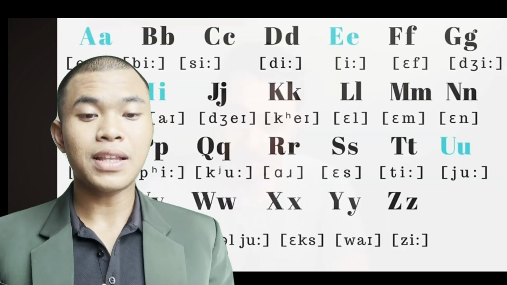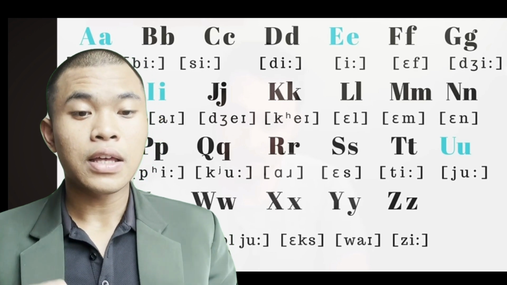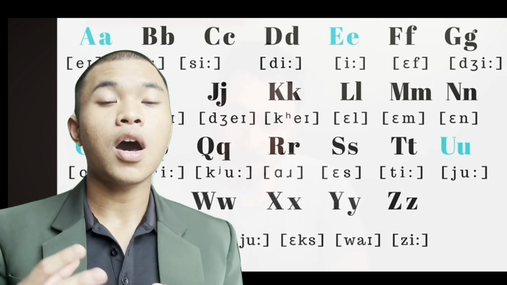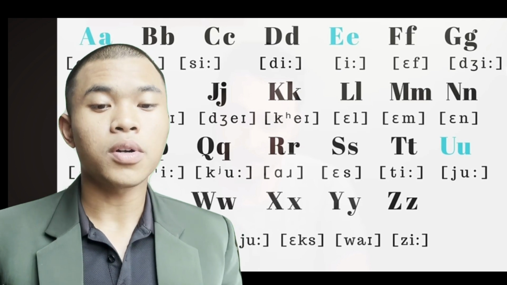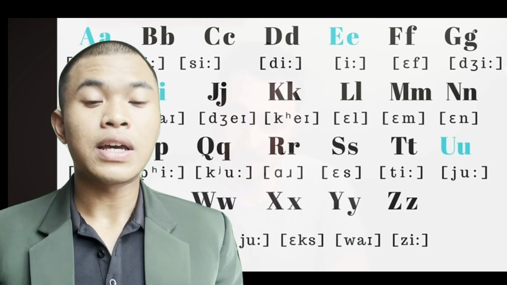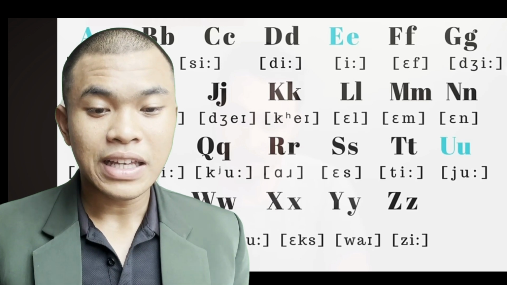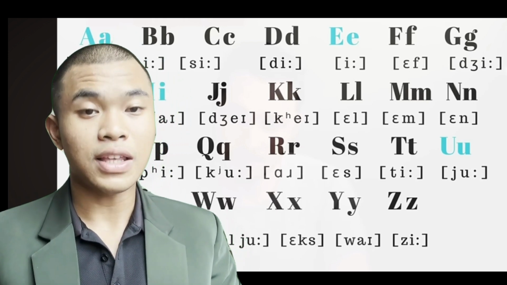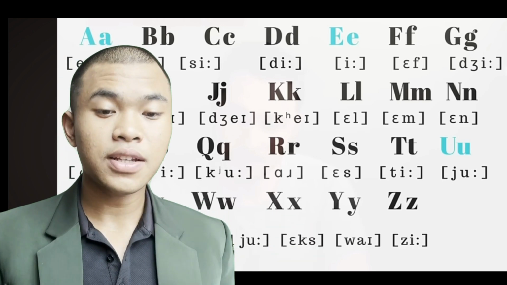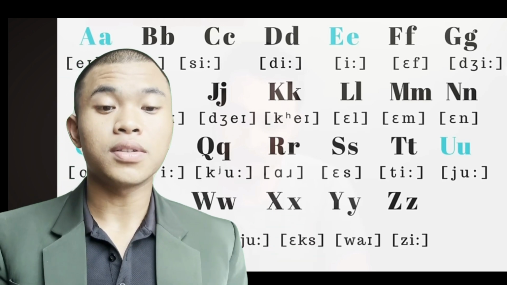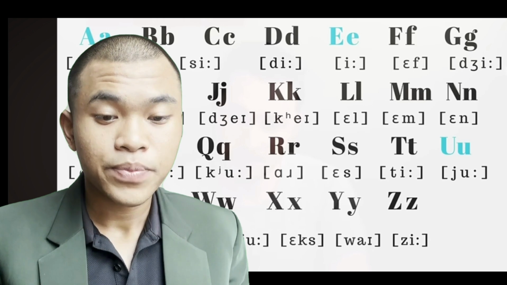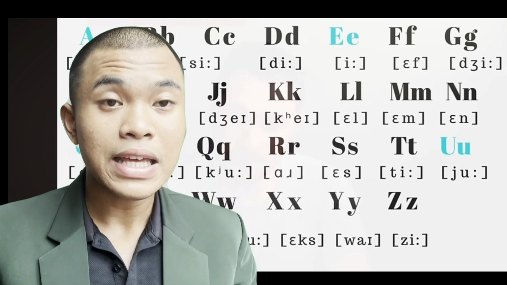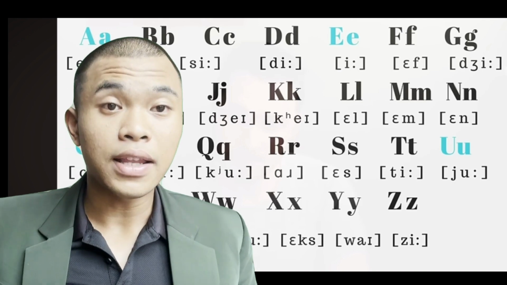The English alphabet consists of 26 letters, each of which has its own pronunciation. Correct pronunciation is essential for clear communication, especially in spelling words, reading, and speaking fluently. In this presentation, I will discuss the correct pronunciation for each letter. Hopefully, this explanation is informative and useful. Thank you for attention, and here we go.